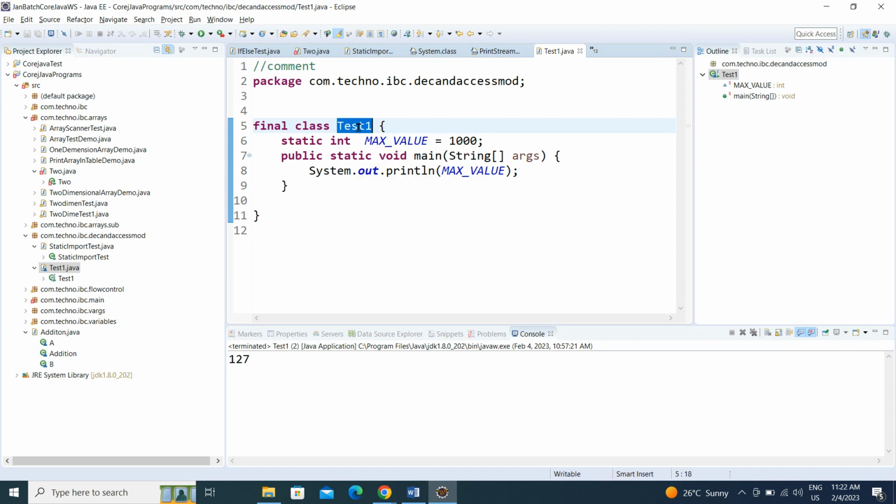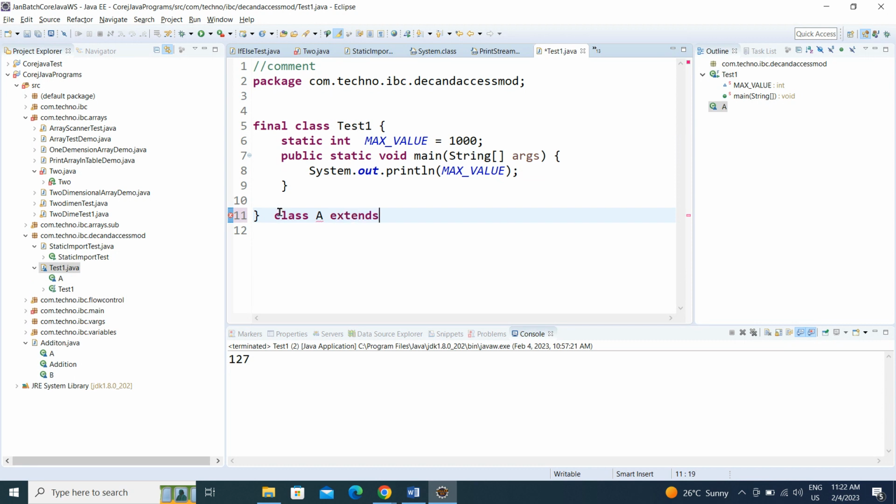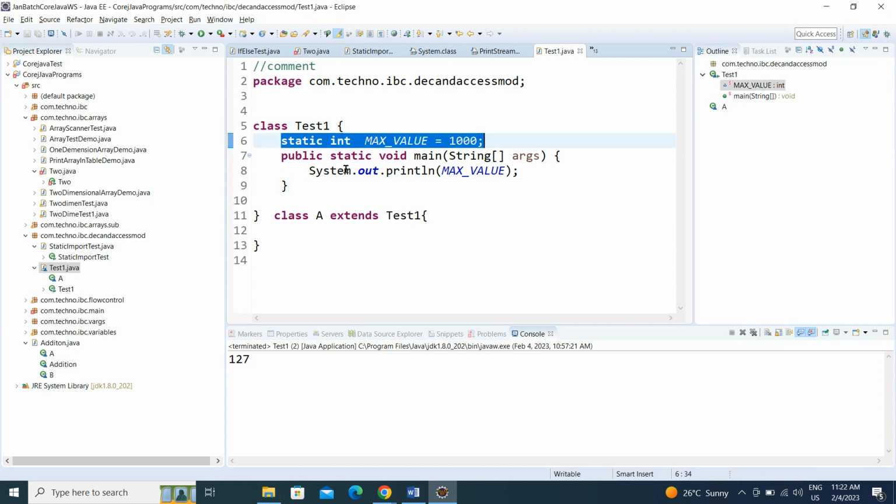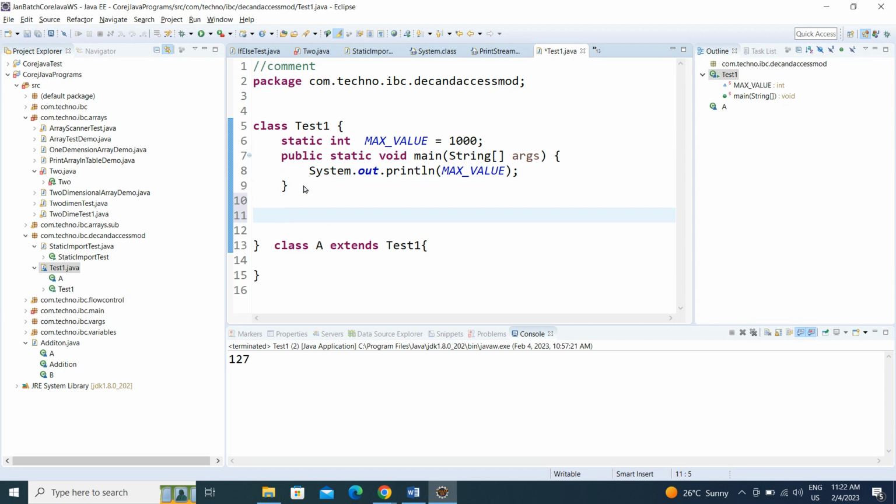Extend means, let's say, class A extends test1. Inside test1, let's say I write one method, void m1.